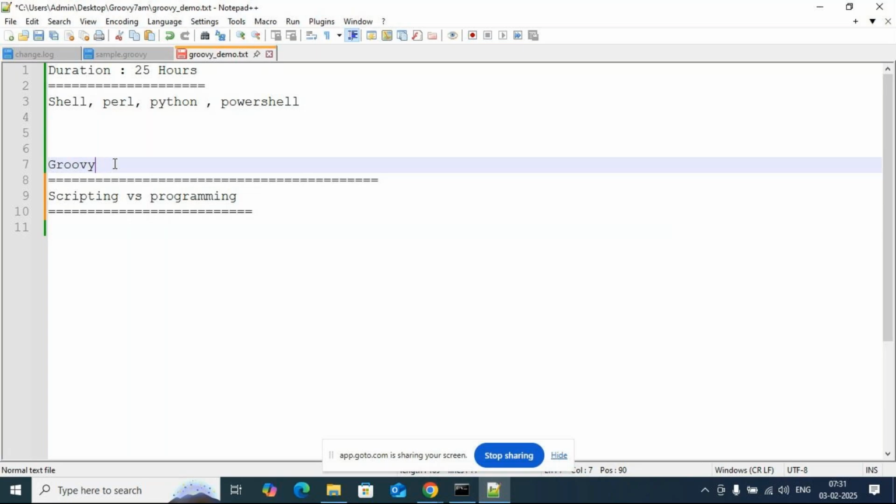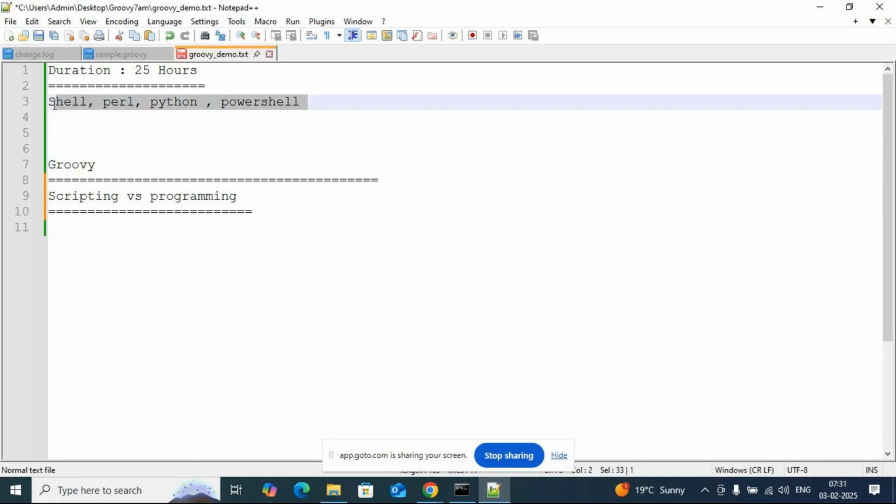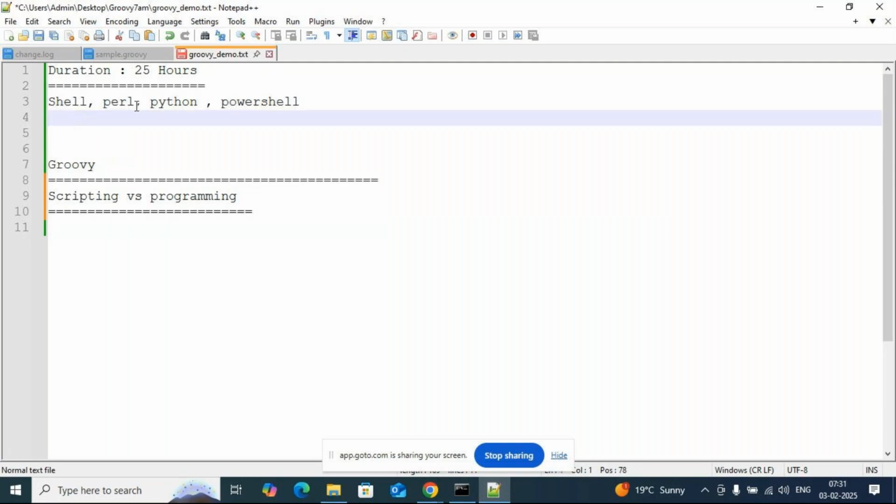The advantage is that if you depend on Java applications, there is no need to separately write Java code. If you want to write Java code, you can; or if you want to write Groovy code, you can. It handles both. That is why, when working with installations, a Java backend, or a combination with automation, people go with Groovy. That is the only difference. But writing code is in a similar style to Python or Perl.